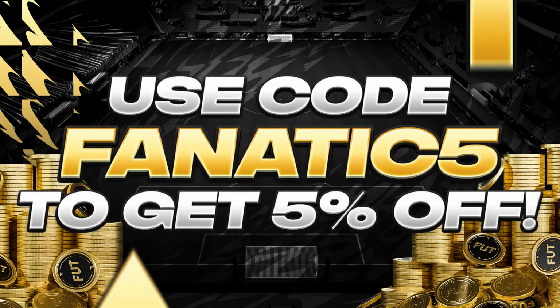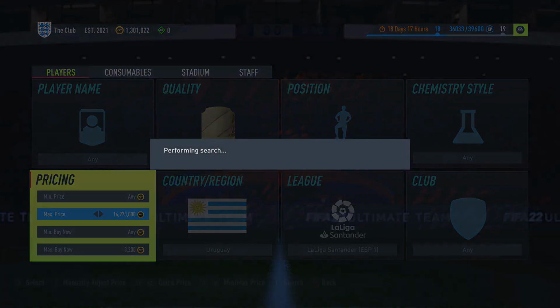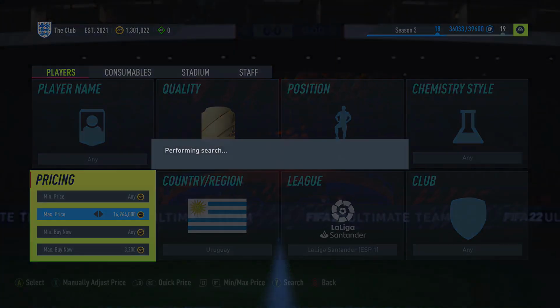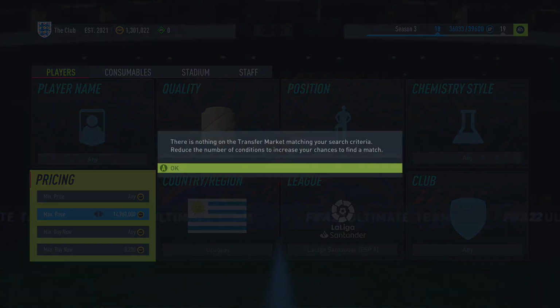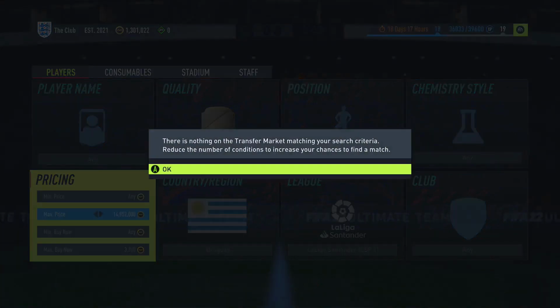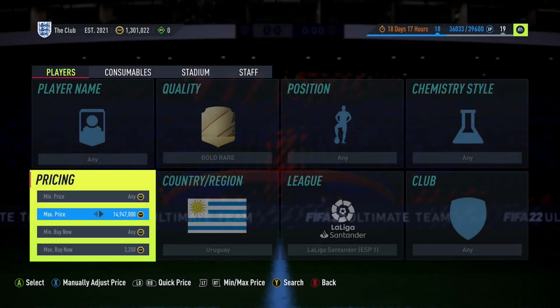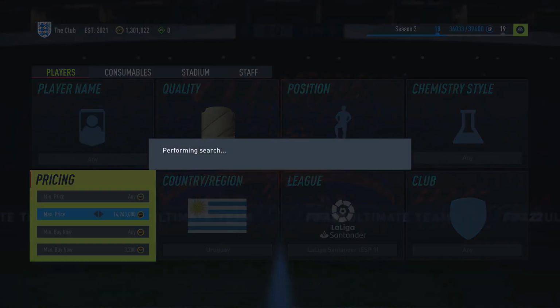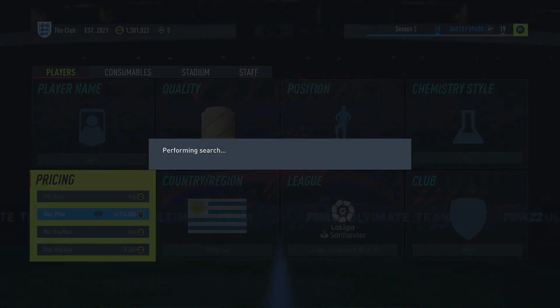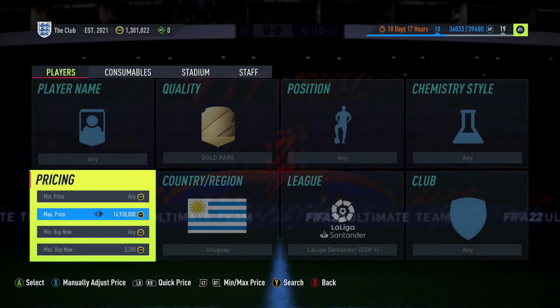Getting back into the video, I'll start off by saying that I'm not the biggest fan of sniping, but I can see it has its place within FIFA 22, and there are times in which I do use sniping filters just to make a few extra coins whilst I'm waiting for other trades to expire. But I like knowing when a sniping filter is definitely going to work, so I'm not wasting my time trying to find different types of players that I can use for sniping filters.